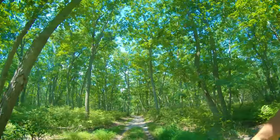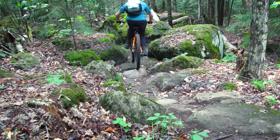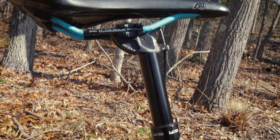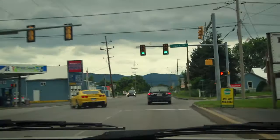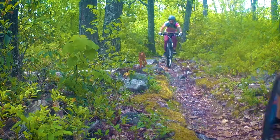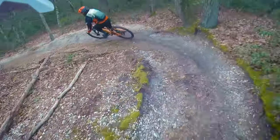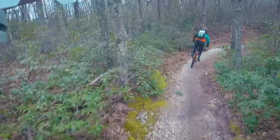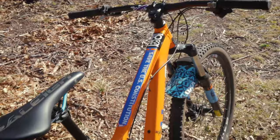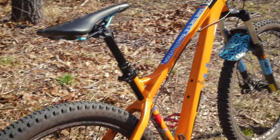This bike has everything I need to enjoy the trails, whether mellow or gnarly. I'd recommend a dropper post upgrade to make the ride more comfortable. I've taken this bike to the rugged mountains of central PA and the local trails around my town. The 2017 Hook model came in a bright orange color — I wasn't too crazy about it at first, but after the bike baked in the sun it really pops and it grew on me.